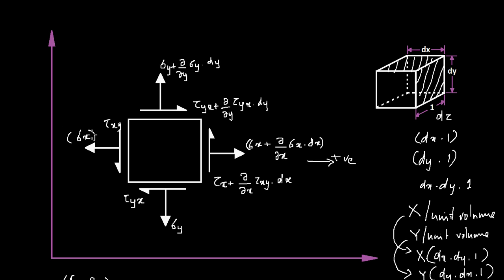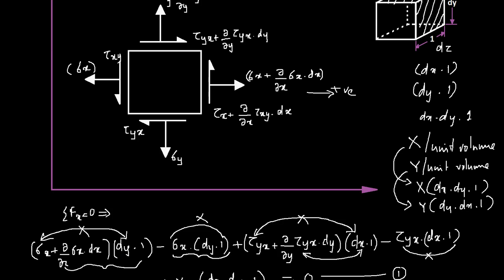So what you have is a stress here, and a corresponding stress is calculated from the rate of change of this stress. So sigma x here, and sigma x plus rate of change of sigma x times the length is the stress here. You have a sigma y here, and here you have sigma y plus rate of change of sigma y times length. You have a tau xy here, and you have tau xy plus rate of change of tau xy times length here, and you have a tau yx here, and you have tau yx plus rate of change of tau yx times the length here. So for force equilibrium, the forces corresponding to these stresses should sum to 0. And if you consider force equilibrium in the y direction, you should consider the forces corresponding to sigma y and these stresses, and the summation of all these forces should be equal to 0, and that's what we derived through this equation here.